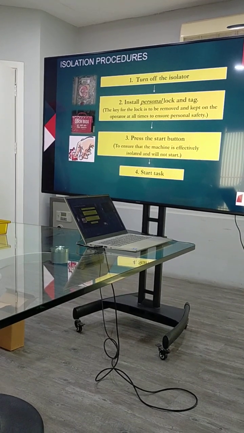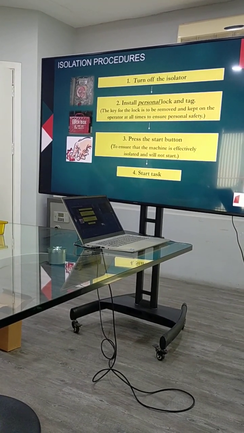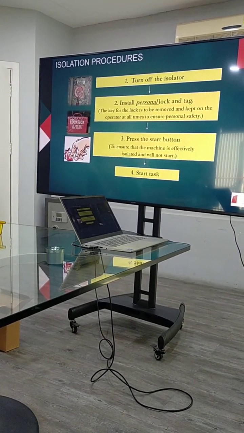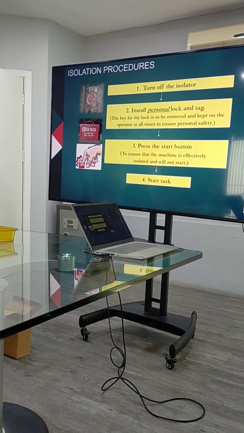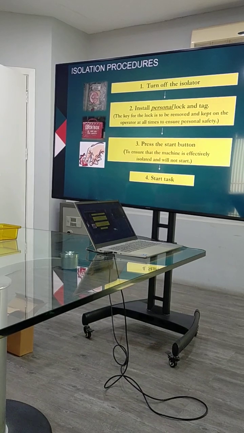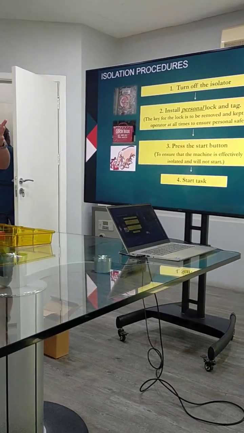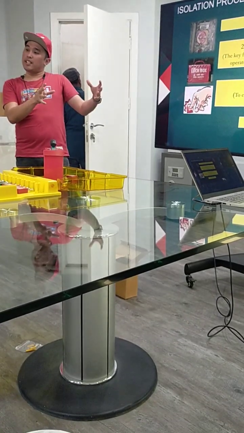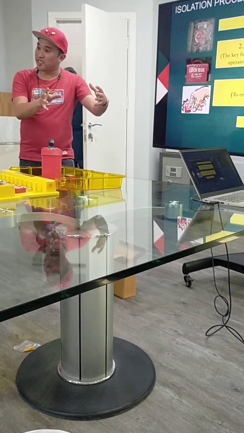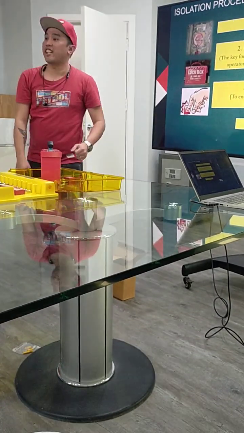See, it's inside. If I am doing the activity, I will put my padlock here. One padlock. If James will be doing the activity, he puts his padlock here, and so do the rest of the operators, all the concerned operators in the area. For example, if I'm doing the activity in the mixer area, the production team should also place their padlock here.